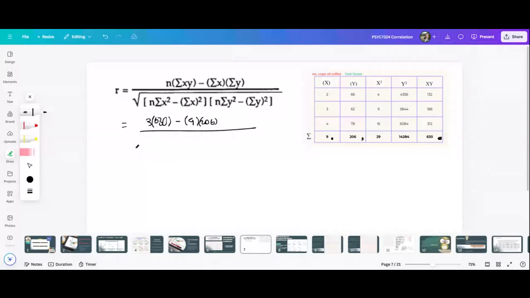Okay, and always remember, guys, and this is something that happens under the pressure of exams, don't forget the square root after every step, because it's going to be pretty much the second last thing that you actually do in the formula, so just don't forget it. Right, so we have a square bracket, and then we have n again, so 3, and I'm going to put a bracket here just to help us. So what this means is the sum of the x squared values that we already have calculated. It is 29.